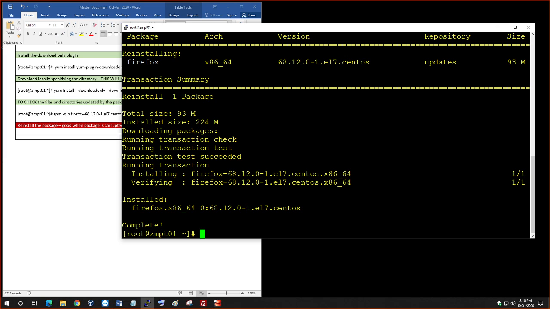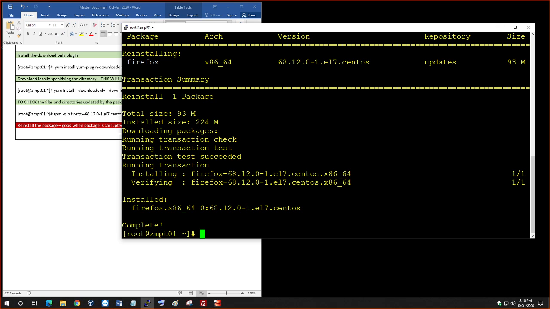It will not override everything. It will only override the configuration file or some file which it detects is corrupted. Let's put it this way.